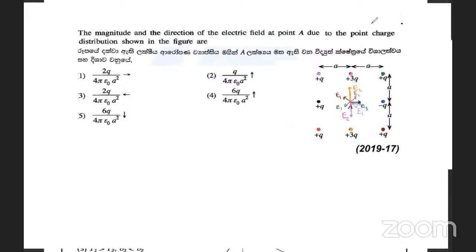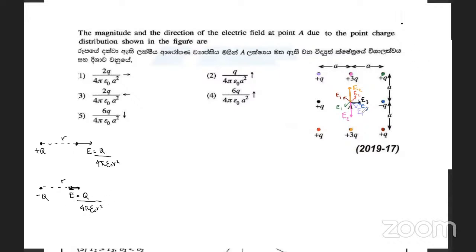E1. This is E3. So E3 and E3 are in the same direction, because electric field intensity should be marked when you take a point charge like this. Positive q charge means at a distance r, you will mark E this way. E is equal to q over 4 pi epsilon naught r squared. And if it had been a negative charge at a distance of r, you should mark the electric field intensity towards the charge, and that will be equal to q over 4 pi epsilon naught r squared. Understood? So that's how it works.